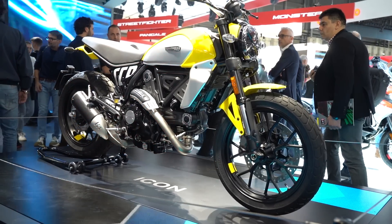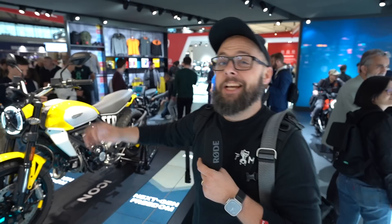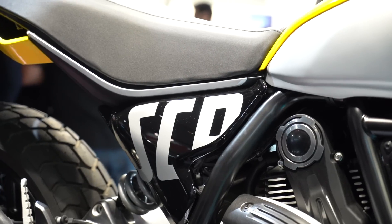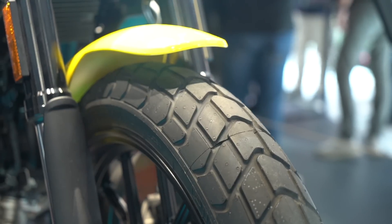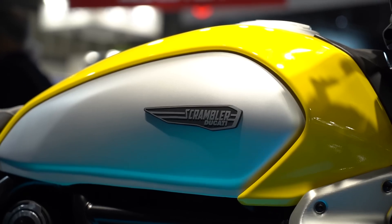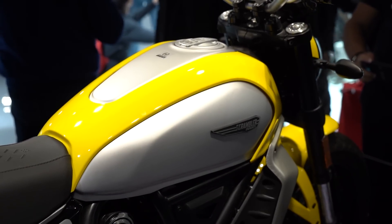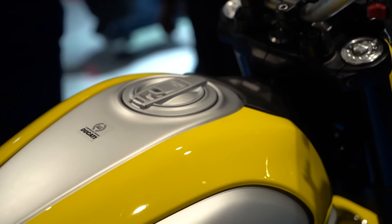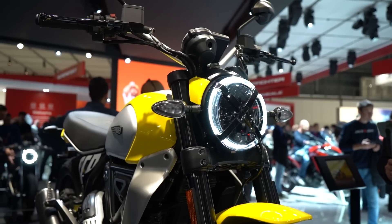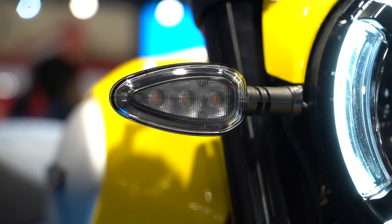There are some really significant changes, so here are the key things you need to know. Number one, the biggest change to this bike is the styling, and personally I'm a little bit torn on this one. It's a retro-inspired bike but they've really gone down a much more modern route. You'll see the new fuel tank design — it's got some of the same styling cues, the yellow paintwork and metal infills at the side. It's got a new shape, looks a little more modern and chiseled. The LED light at the front still gets the daytime running light around the edge and the X in the middle, but it's a new design with a slightly more modern shape and new indicators.